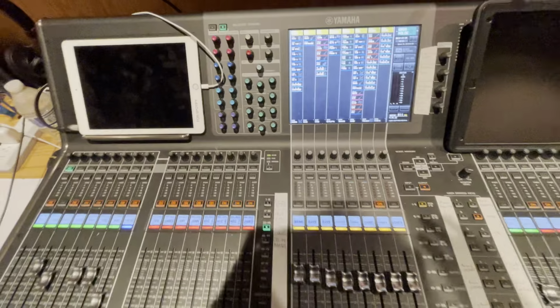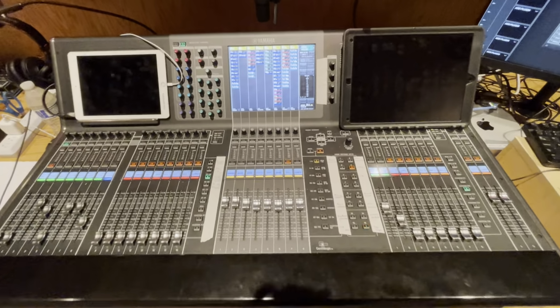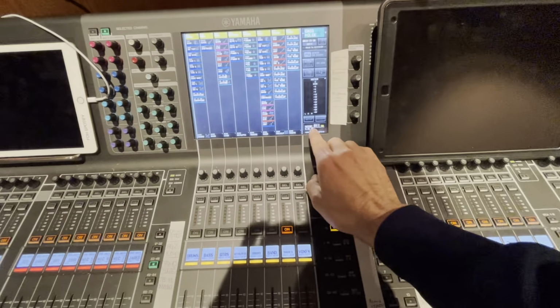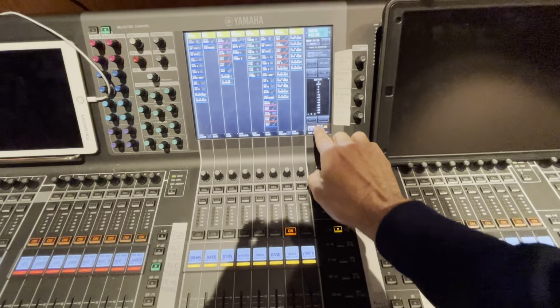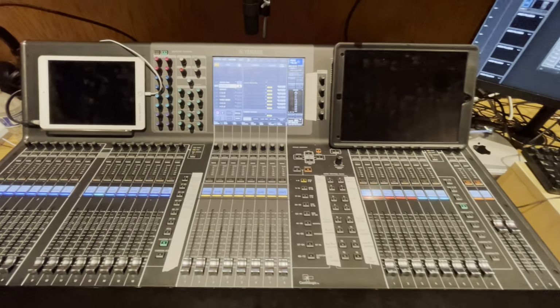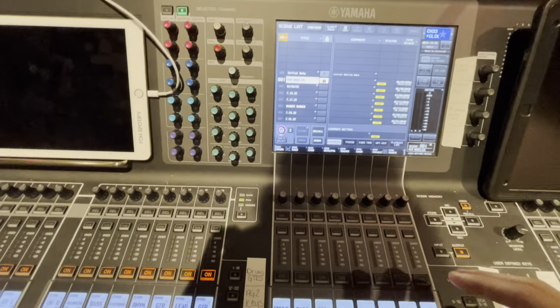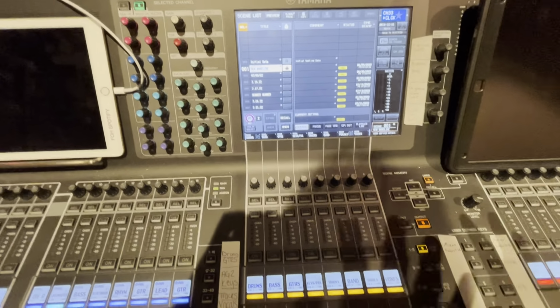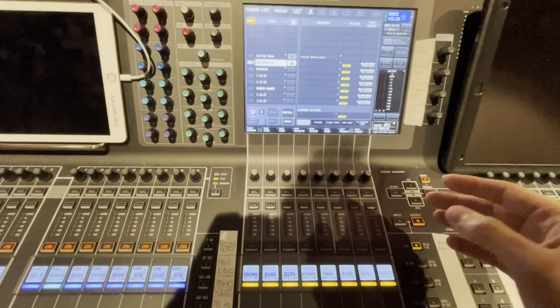All right, the final step to loading the sound system for the front of house is you're going to come down to Scene, press the Scene button, which is right down here, and it's going to show all the different scenes. You'll want to make sure that you load the base scene. So you can find this one that says New Baseline, and you're going to hit Recall. And that's going to reset the system back to its baseline format. At this point, you can change things around, and then you can save a new scene if you'd like.